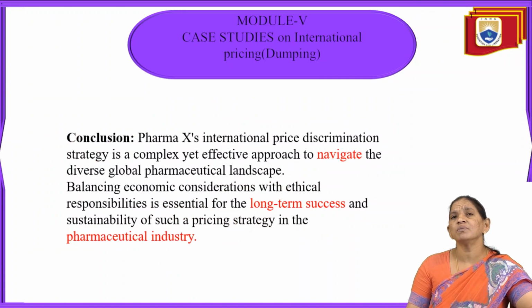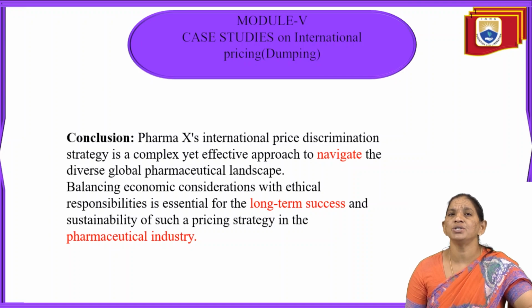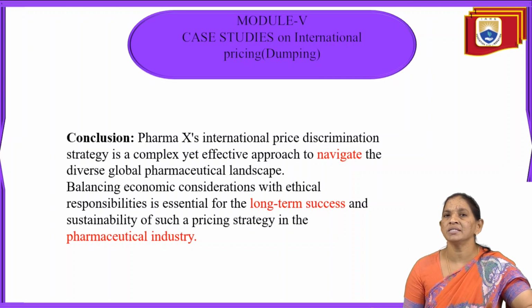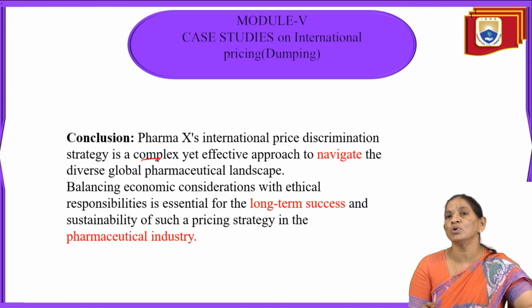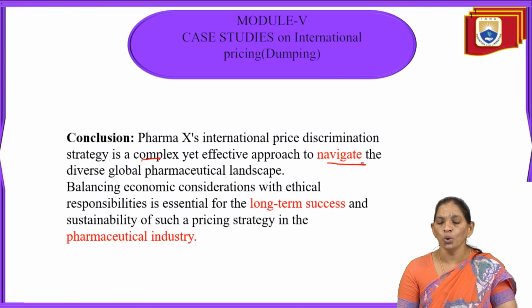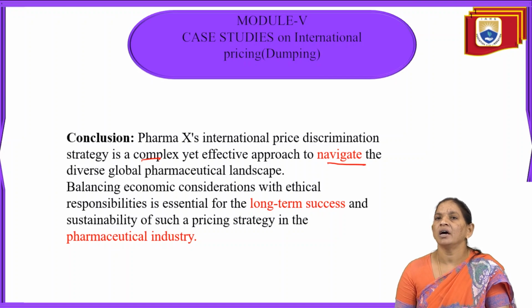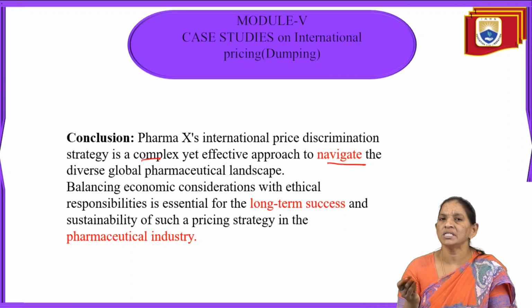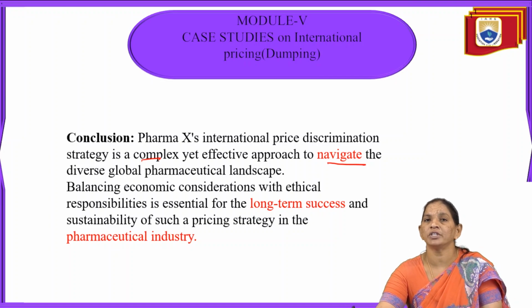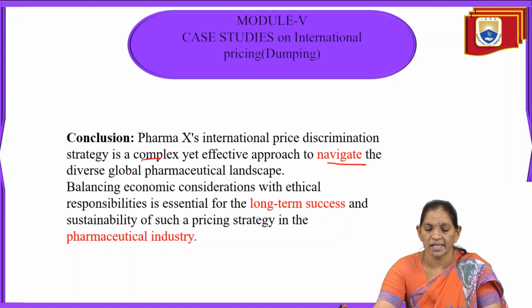So with this, we can come to the conclusion of how the advantage is gained by dumping activities or international pricing related to these life-saving drugs by Pharma X, evolving a pricing strategy which is complex but most effective, and which navigated the global pharmaceutical landscape. Means globally it gave a direction that required things or life-saving products should be provided, through dumping, to the developing or underdeveloped nations to safeguard people's health and life.